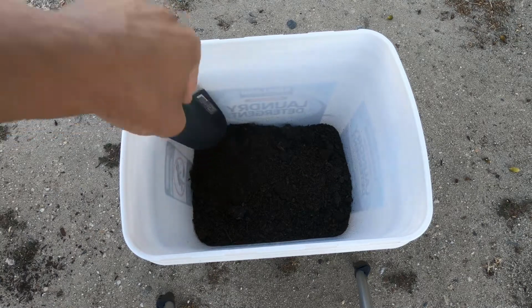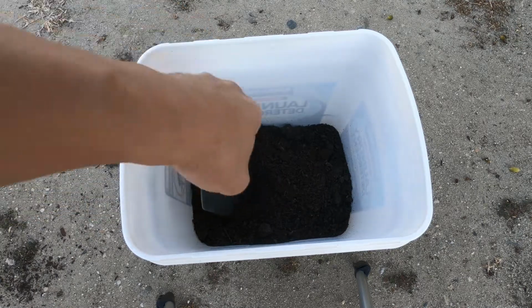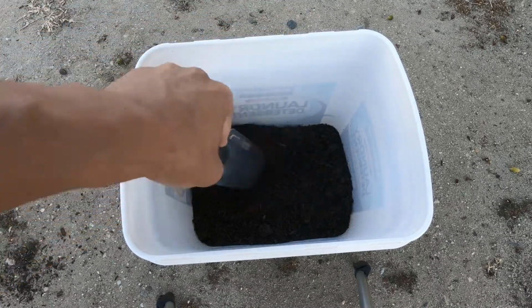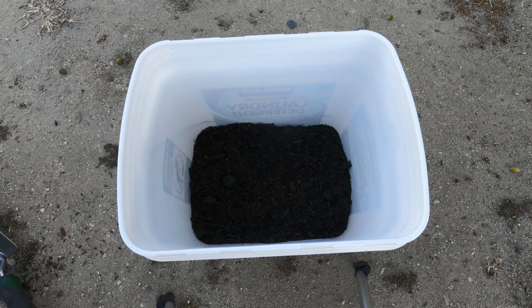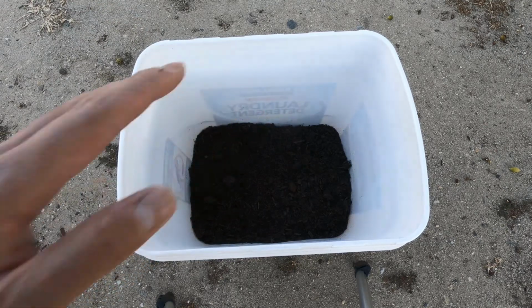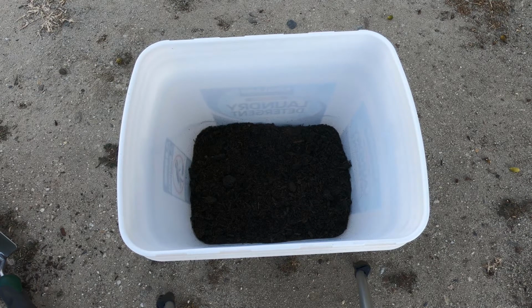As you notice, I did not fill up this entire bucket. So what we're gonna do here, I'm gonna go ahead and continue breaking up these chunks. All right. We're gonna water it, and the reason why I did not fill up this entire bucket is that as the plant grows, we're gonna keep adding soil so that it continues to grow up. And then each potato plant could generate anywhere from 4, 5 to 6 potatoes.